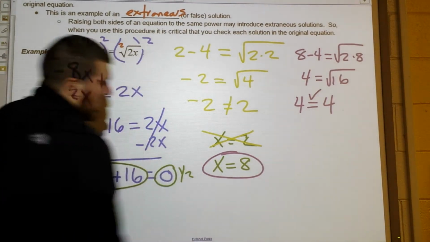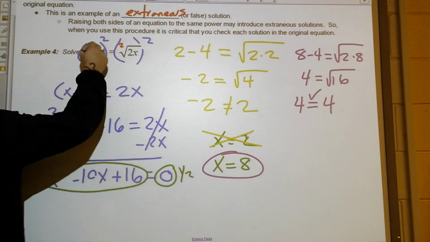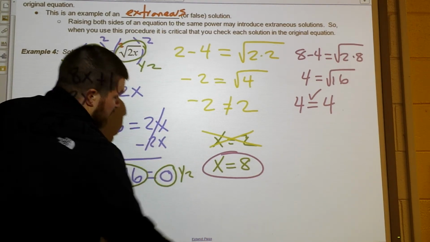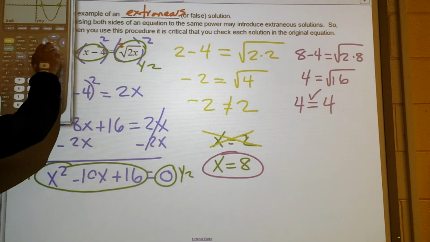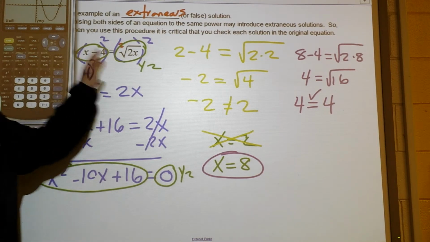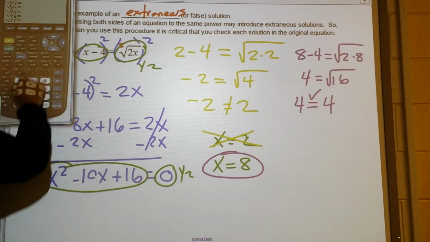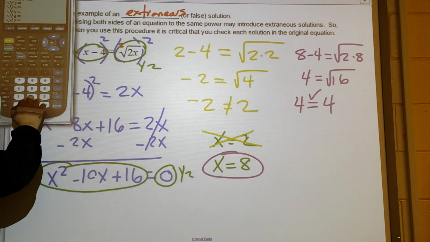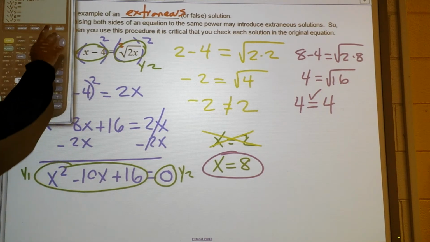Okay? And you could actually check this out originally by graphing the original problem. y1, y2. So what I'm going to do is graph that now and show you that if you graph the original problem, you don't have to worry about extraneous solutions because the calculator will take care of it for you. The only thing is you have to graph the original problem, the exact original problem. So in y1, I'm going to put x minus 4. In y2, I'm going to put in the square root of 2x. Both pieces are underneath that root, so they both need to go in parentheses there.